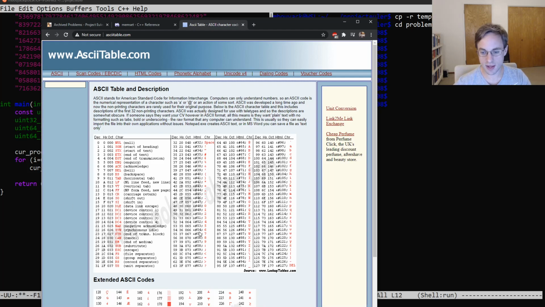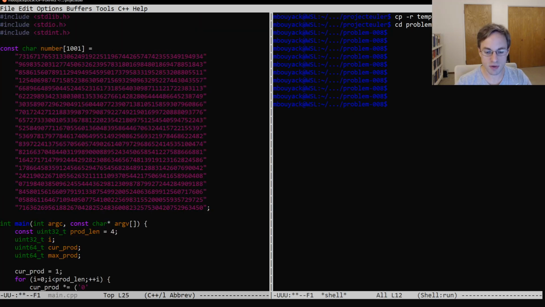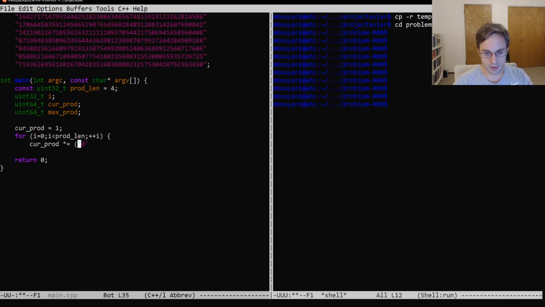And as you can see, all of the digits are consecutive in the encoding, and likewise with the alphabetic characters. And so it's easy to convert just by doing subtraction. So we can do, let's see, what did I name my, oh, it was just number. Okay, so just by doing number[i] minus '0', that's going to give us the actual numeric value of that digit.